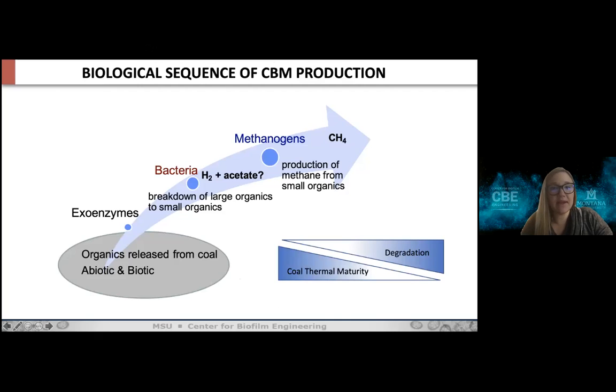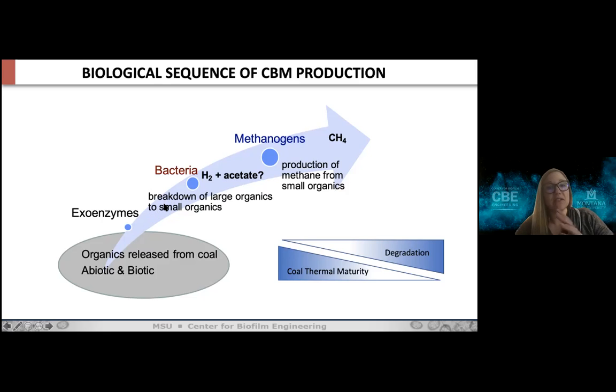This is a schematic that represents the sequence of biogenic methane production. How it starts is we have these organics from coal. Coal is a really recalcitrant carbon source. There are a lot of cracks in coal, and in between the cracks is where the water is. This is the aquatic habitat. This is where the microbes live. Over time, the coal will break down, or the bugs themselves can release different compounds such as exoenzymes to start to chew on that really recalcitrant organic matter. These are the fermentative organisms, usually bacteria, that will do this.